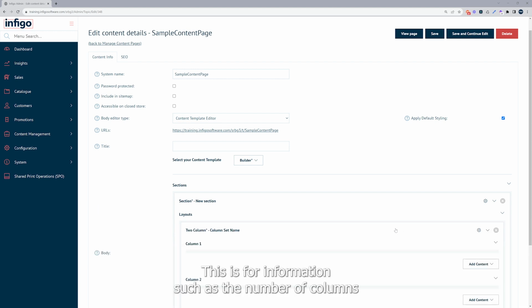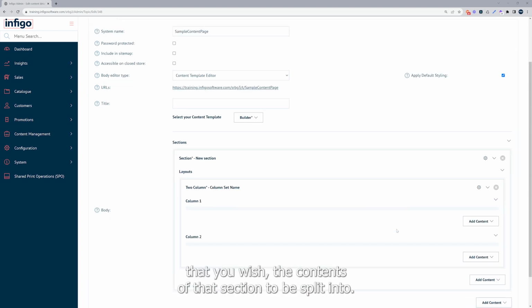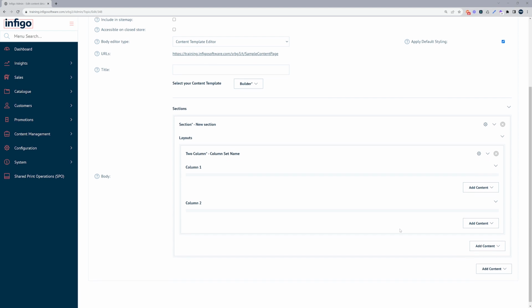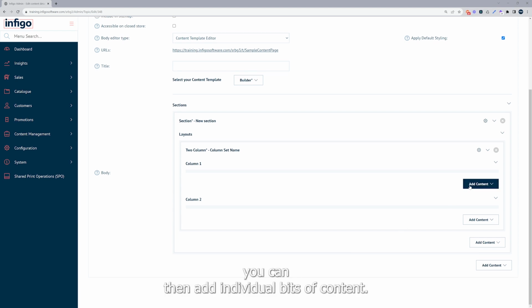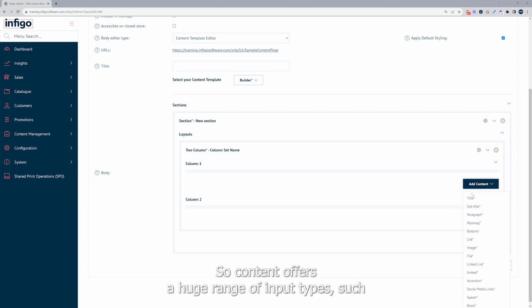This is for information such as the number of columns that you wish the content of that section to be split into. Then within the columns that are specified by the layout, you can add individual bits of content. Content offers a huge range of input types, such as titles, paragraphs, images, buttons, and so much more.